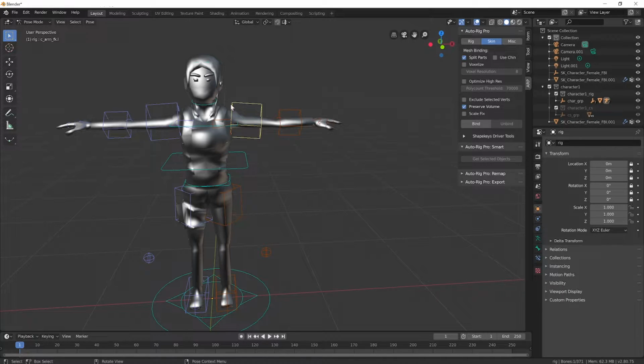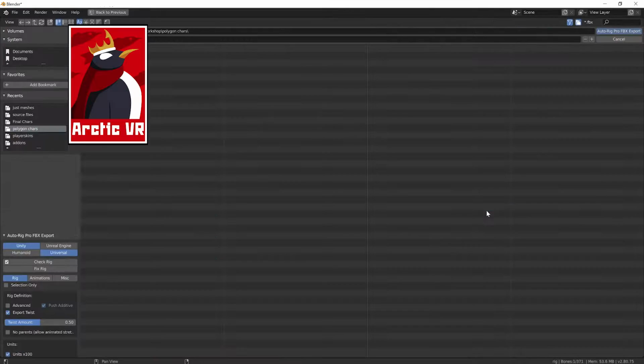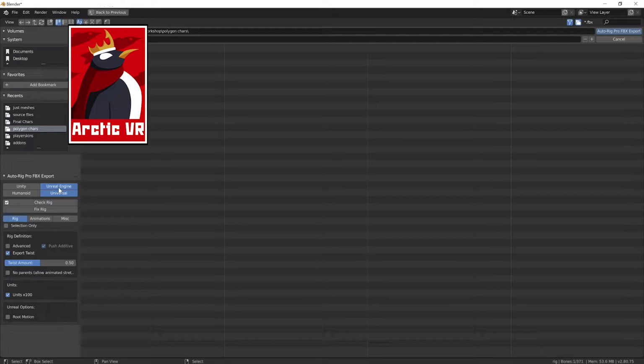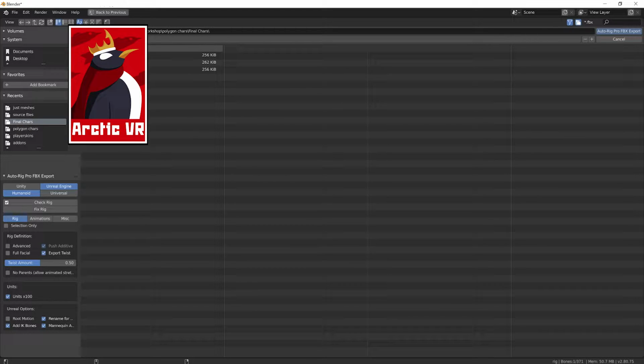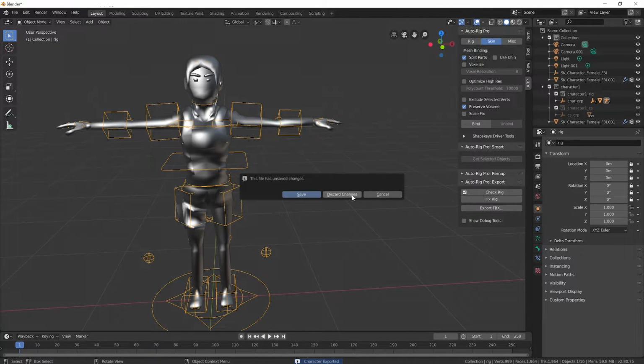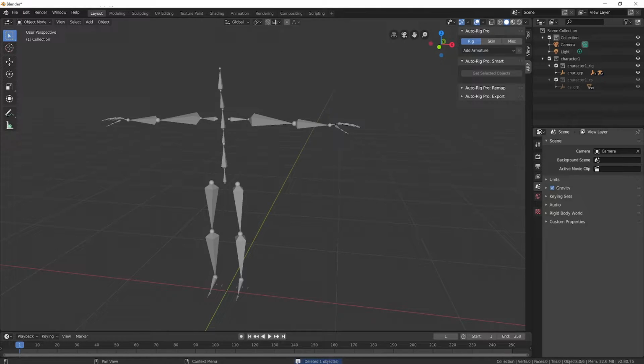All right, so we have our mesh. Now we need to export it. Go ahead to Auto Rig Export, Export FBX. Then over in the left here, we're going to want to do Unreal Engine, Humanoid, and then down here in the options, hit Rename, Add IK Bones, and the Mannequin one. Then rename it to what you want. Export it. Now don't save this. Go ahead and close, open up the base blend file, and we're gonna have to do this for each character.